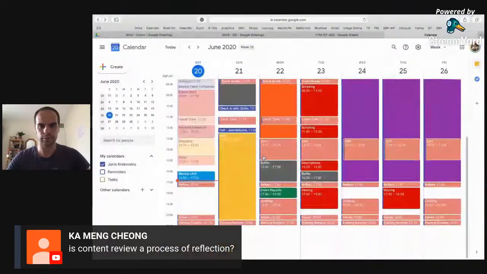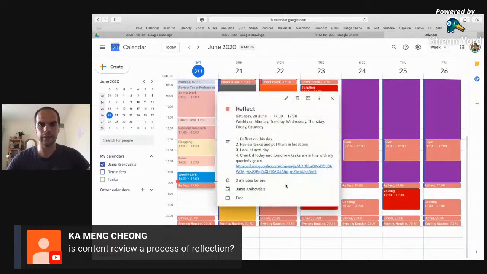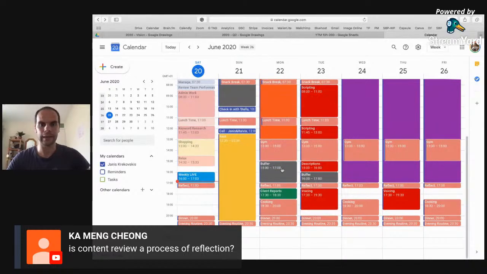So just to re-emphasize for those. On Saturday and throughout the day, throughout the week, Monday, Tuesday, Wednesday, Thursday, Friday, I have this time block that is called reflection. And during this time block, what I do is I reflect on my daily activities. So it's kind of a time for me to stop. It's usually the time after I have finished my most important things. Of course, I do some things after that.